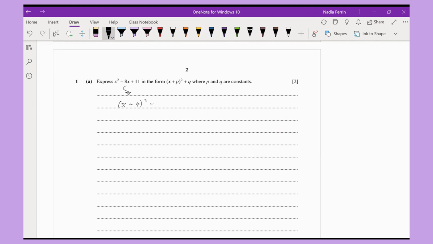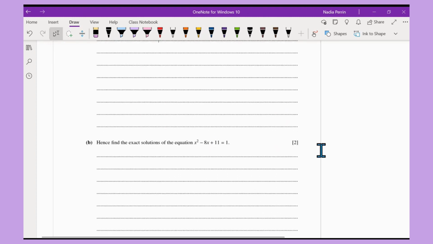We subtract that number squared. So 4 squared is 16, and you always subtract no matter what. Doesn't matter if it's positive or negative, you're going to subtract it. And then you drop the 11 down, and then we simply make it look prettier. Oops, -5. So that is all you have to do, and your marks are given to you by getting that number correct and that number correct.